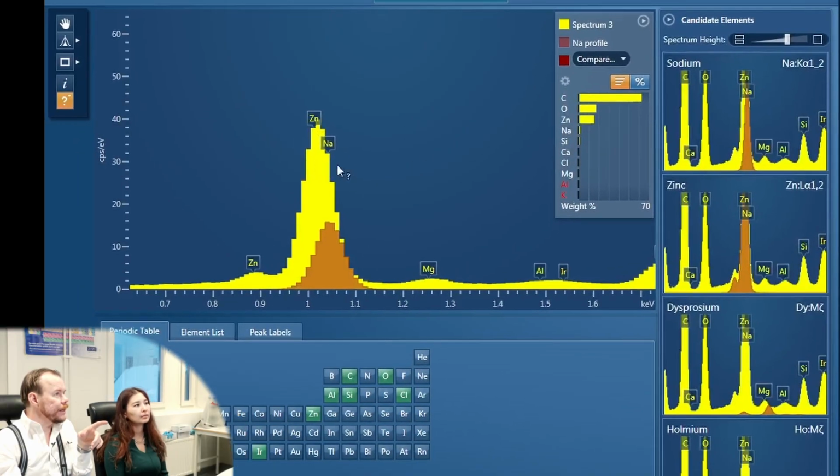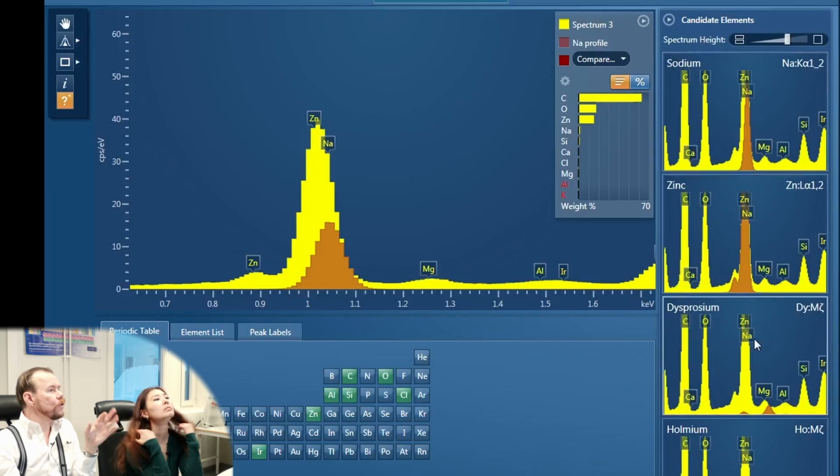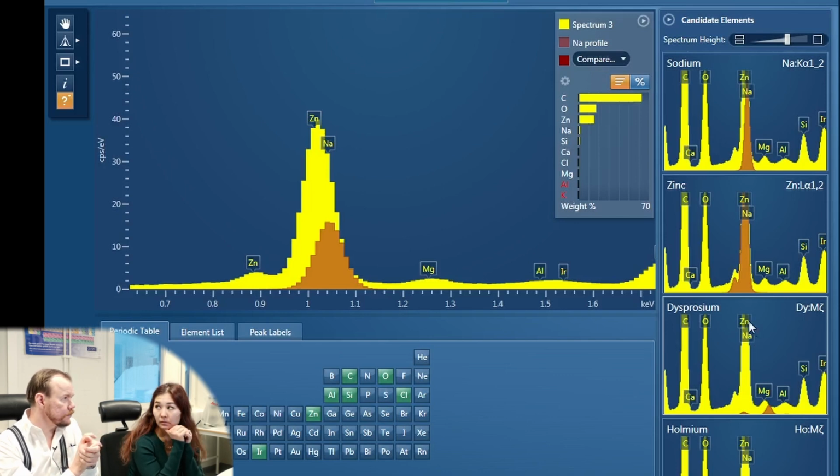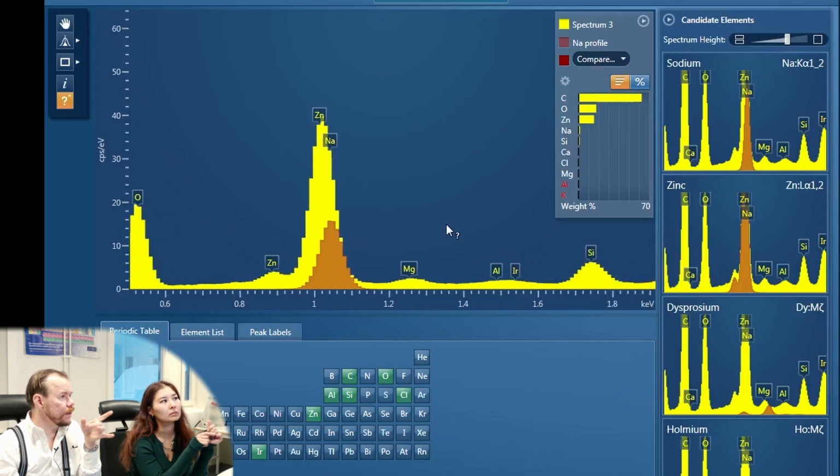But here, if I double click here on the question mark, we can get from the table the most likely candidates. So it says sodium and zinc are in the same region, so both match that peak. But why does it say that it is both sodium and zinc in our case?